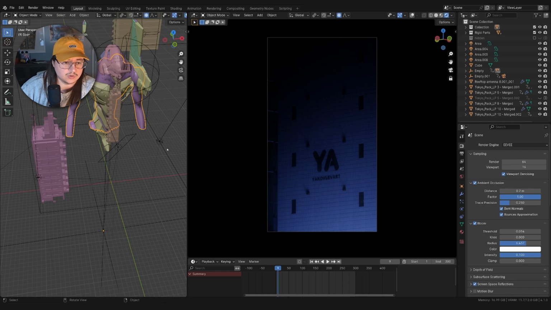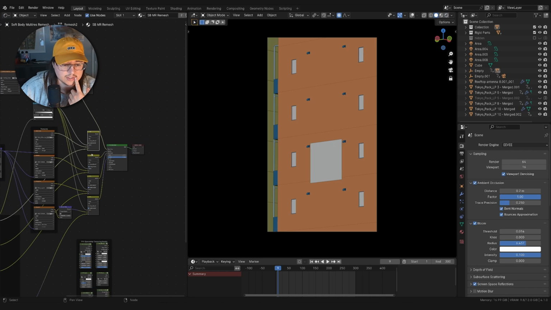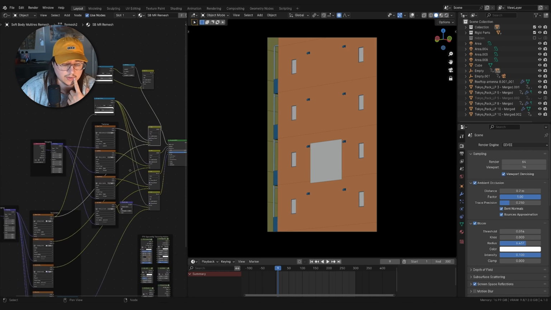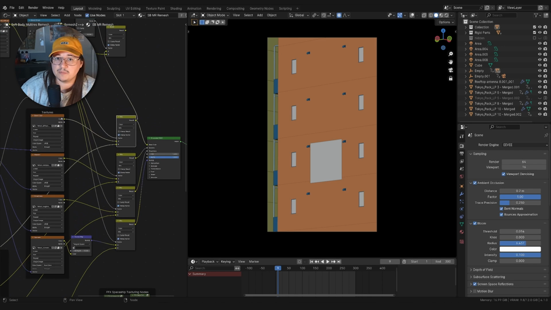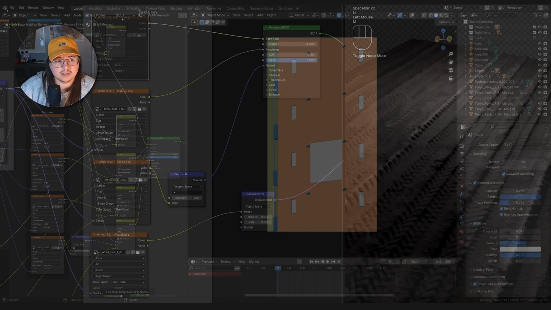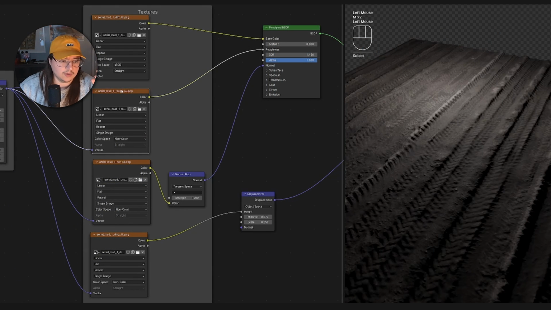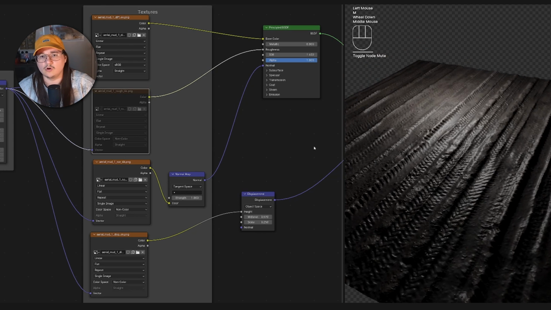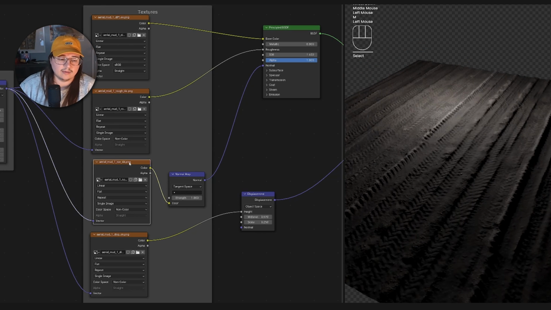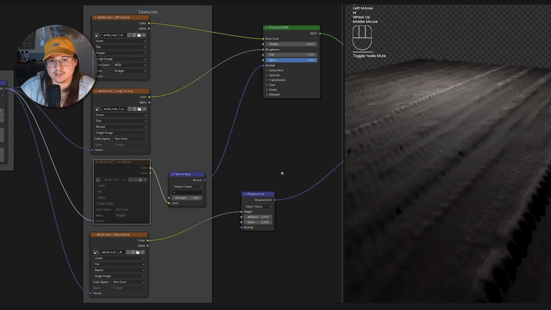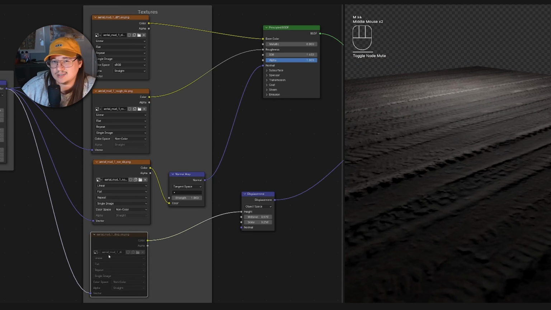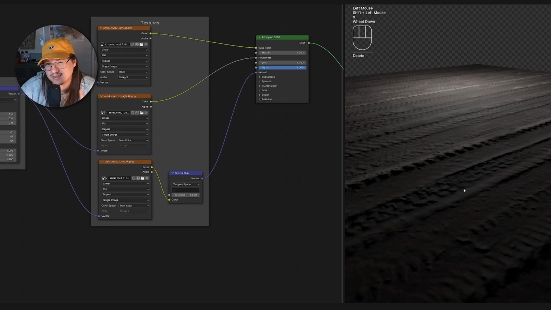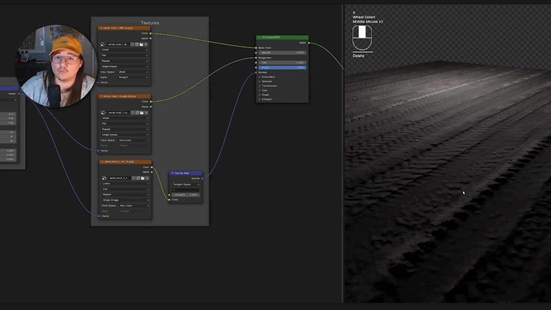So if I jump into the Ava, for example, and jump into the shader editor, you can see that there's a lot going on here. And for a lot of PBR textures, sometimes you'll get the base color, the metallic, the roughness, the normal, and then a displacement. And for me personally, the displacement texture is not important. So if I'm using a 4K PBR texture, I really just need color, roughness, and normal. That is enough for what I'm going for.